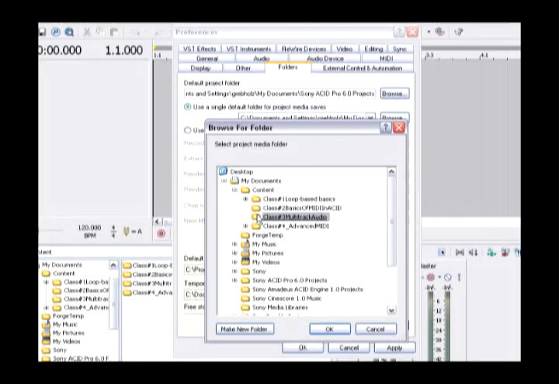Acid Pro will now use that new folder as the default for any type of file you create. Click OK to close the Preferences dialog. It's important to remember that you've just set a system-wide preference. This means that the next project you start in Acid Pro will use the same folder for its saved defaults. Obviously, you want to remember to change the default to a new folder, which bears the name of the new project.